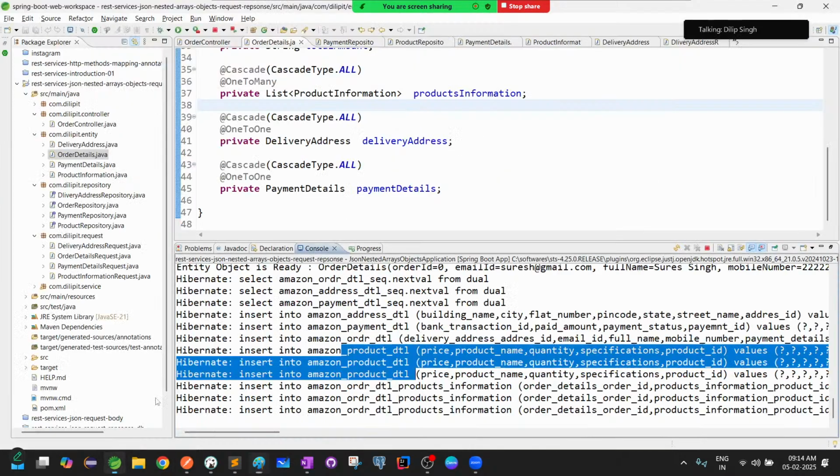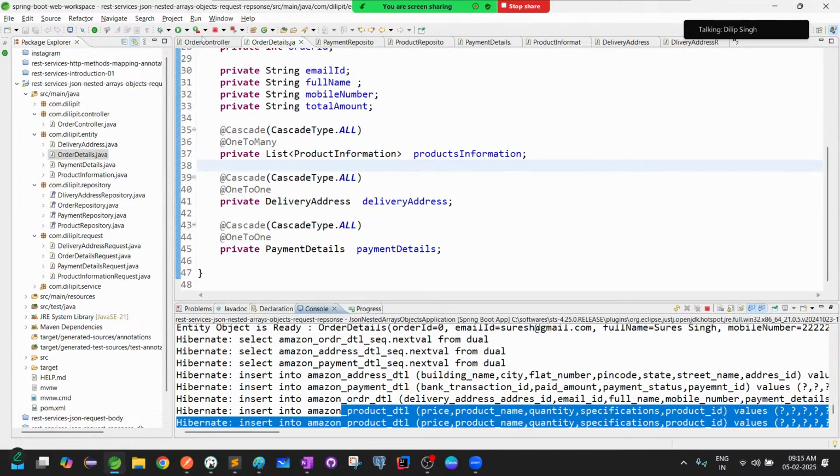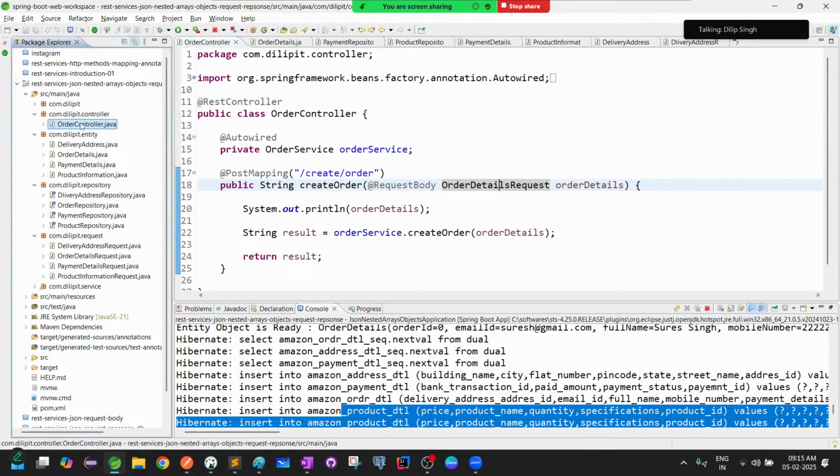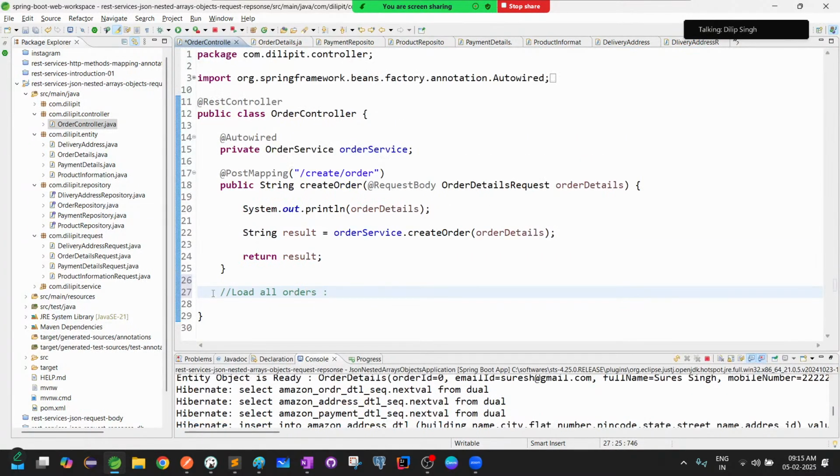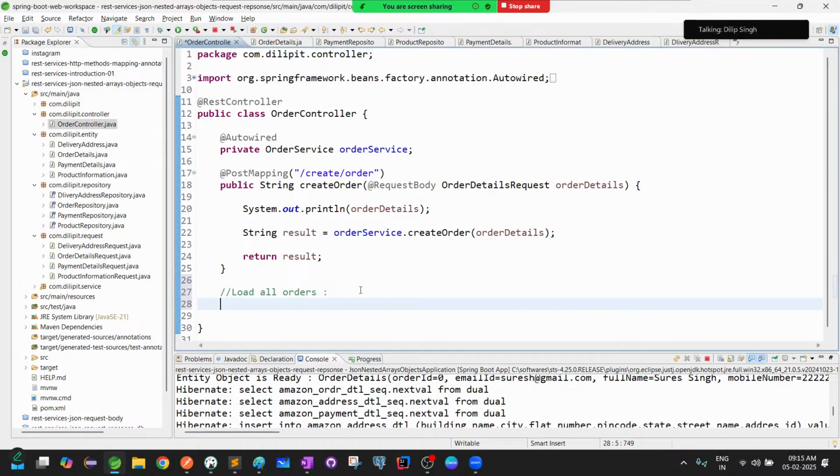Now see here, I'll do something: I'll load all orders. So the next REST service is load all orders. That means, how many orders have been placed so far? I want to load all orders at a time. So what can I take, guys?